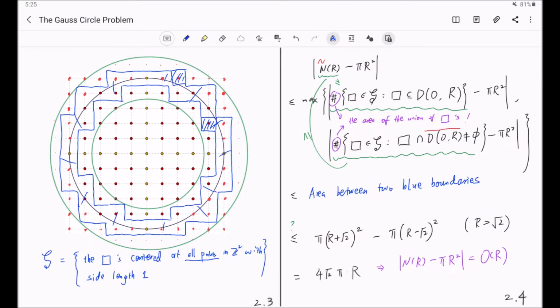The picture will be the same, except that you should imagine something in higher dimensions. And we are taking the collection of cubes. Now this stands for cubes, and let's change the notation from S to script C. The script C stands for the cubes. So here we are going to change this to the volume, the nth volume of the ball with radius r. And we are going to change this S to C. Oh, I forgot, this Z^2 will be replaced by Z^n.